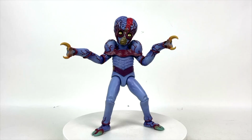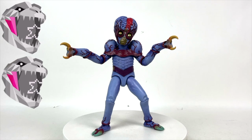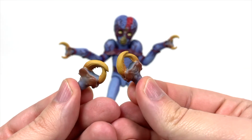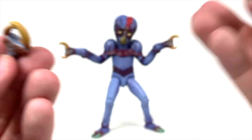I think I'm going to give paint overall a solid star. I'm going to give detail a solid star as well. Accessory-wise, I mean, I feel like we didn't even need these, you know? They're just the claws, but they're fixed. There isn't going to be any articulation to them. They look exactly the same with the same amount of paint and detail, so accessory inclusion, I'll give a solid star. I'm just glad we got an alternate head. With that being said, let's check out articulation.